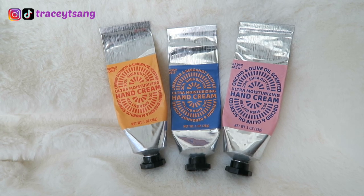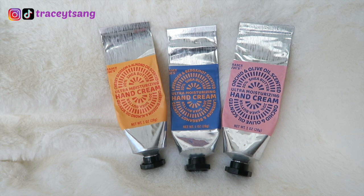As for all three of these hand creams, I have to say I don't like the packaging — it really bugs me so much. This is not like your typical hand cream packaging. When you squeeze it, you have to straighten it back out or else it gets all lumpy and the hand cream gets stuck in between. I wish it was a nicer soft packaging, but it's definitely not. Every time I want to use this I have to use a pen or do something to straighten it out.